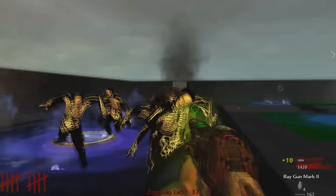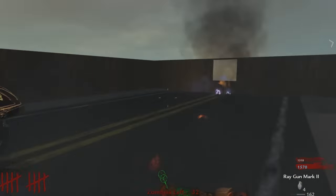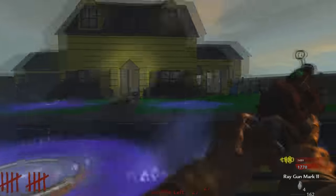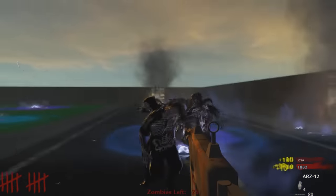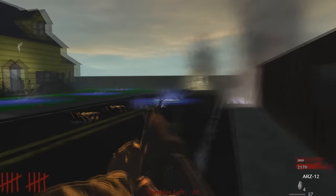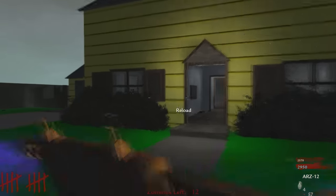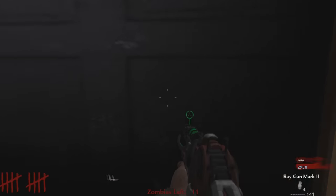Let's go into gaming laptops and start with some pros. You can take it to your friend's house — just unplug the power brick and plug it back in over there. It comes with a screen, so you don't have to worry about buying a monitor or a keyboard. You don't have to worry about buying a mouse because it has a trackpad, but most gamers will agree you're going to want to buy a mouse — there's no way you can game on a trackpad and be good.